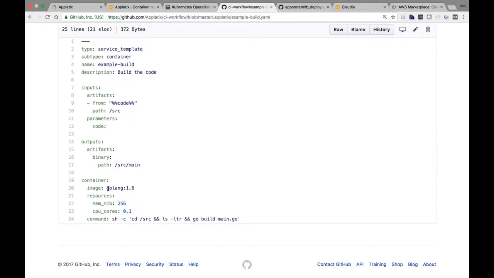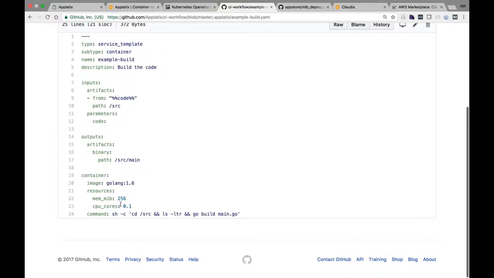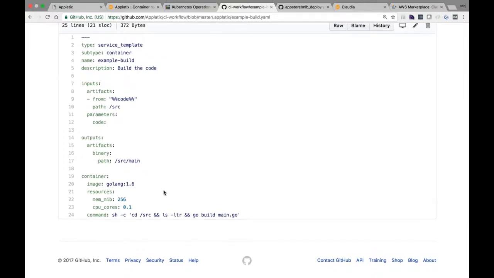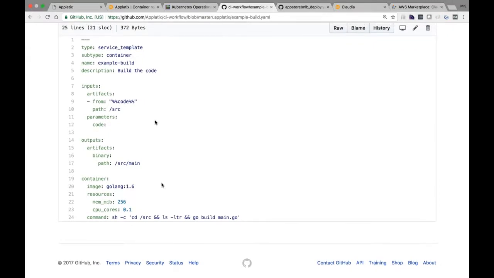If you see, we even manage the resources per container. You can just allow them to be defaulted, especially if the jobs don't run very long. But if you want to really tune the memory and CPU usage, or you have a job that is particularly CPU heavy and you want it to go fast, then you can override those defaults.